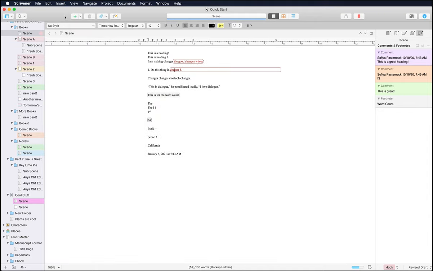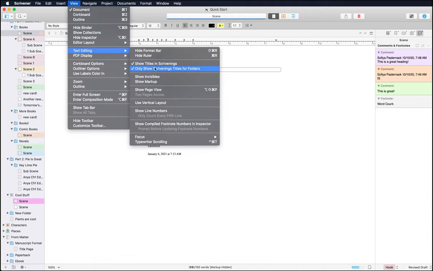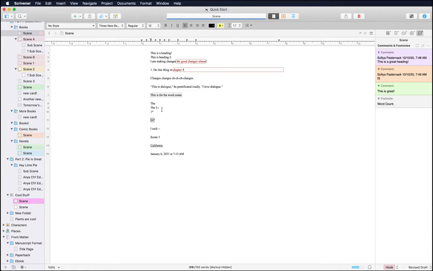So let's hide the page view and then come back in here, show line numbers. And you see over here, we've got paragraph numbers. And if any of you have ever gotten past pages or proofs or anything from an editor, this will look familiar to you because these will pop up in those, usually in the left margin. You'll have numbers that tell you which paragraph you're talking about.